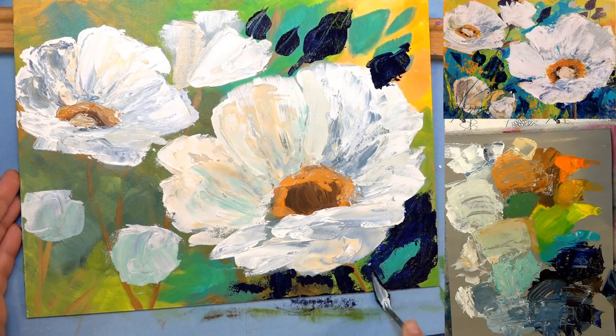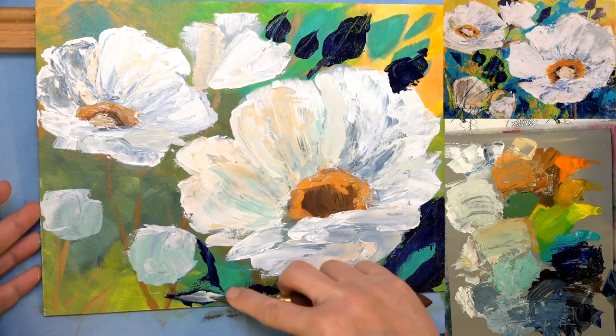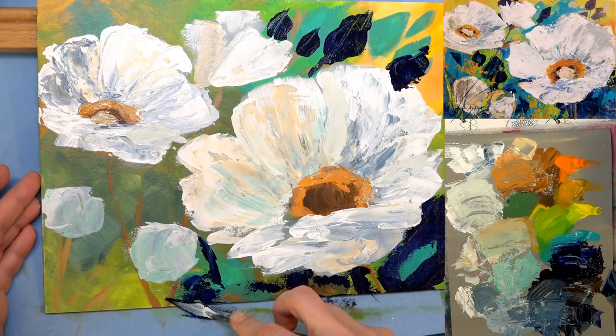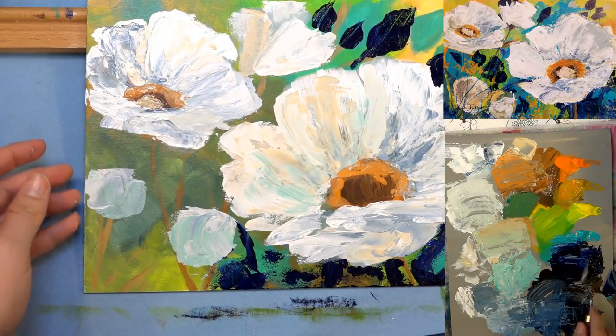Scrapings. This part is very intuitive, so the more you play with it, the more things will be kind of revealed, and you can add more paint and mush them together, or you can just do some random splotches here and there.